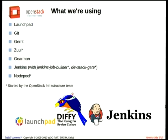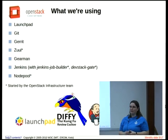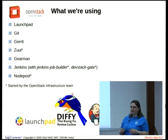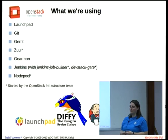We have Gearman, which passes all the jobs from Zuul to Jenkins or whatever test runner we have. We use Jenkins at the moment. We also have a couple of projects written by the infrastructure team: Jenkins Job Builder, which makes it easier for people to write Jenkins config files — because everyone hates XML — so it's YAML files that are built into the Jenkins XML format. And then we have DevStack Gate, which handles building all of our DevStack stuff. DevStack is the development tool that developers use to spin up a simple version of OpenStack.